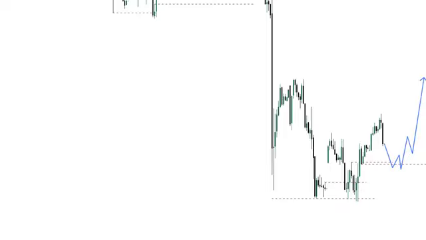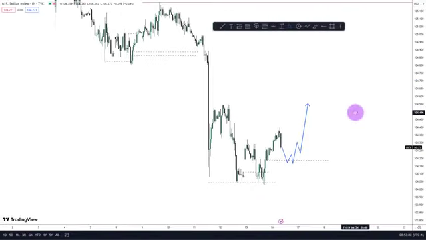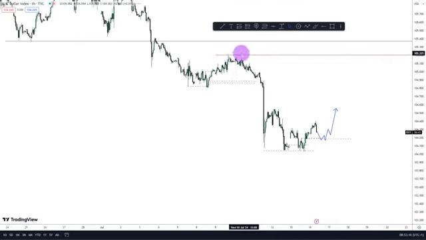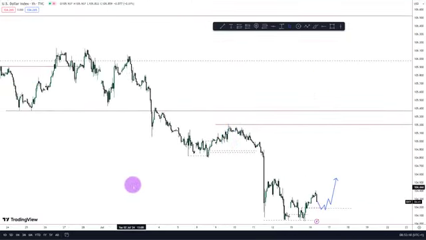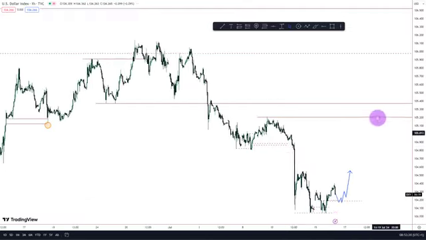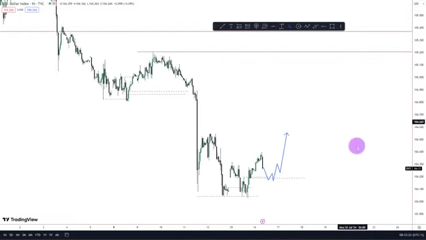What we are trading is we're anticipating there's going to be a repricing into that internal range fair value gap that we see and outline on the weekly time frame, which is this level on the weekly time frame. That is what we're anticipating. All right, and how we are going to trade, that is what I'm showing you.